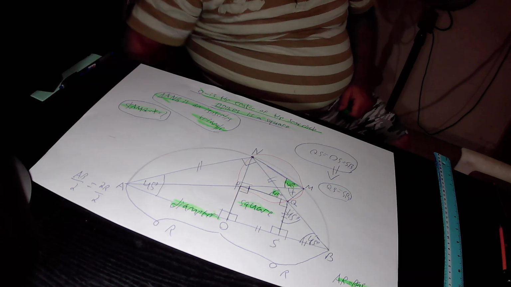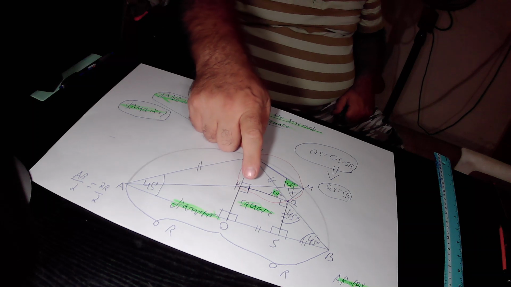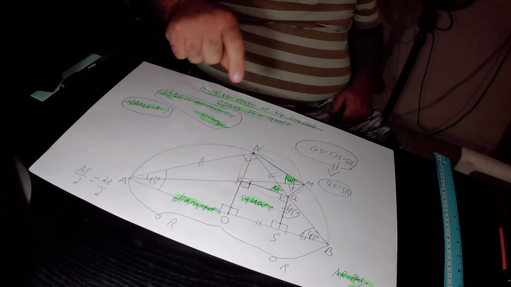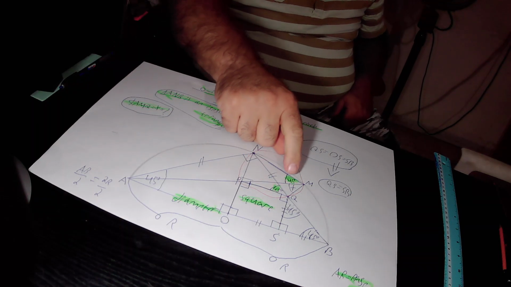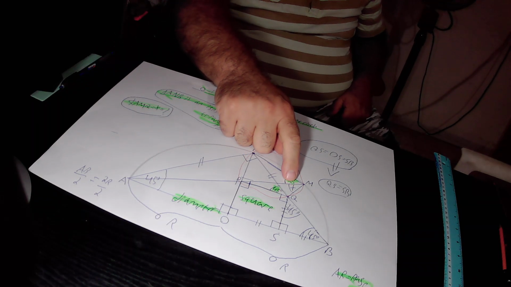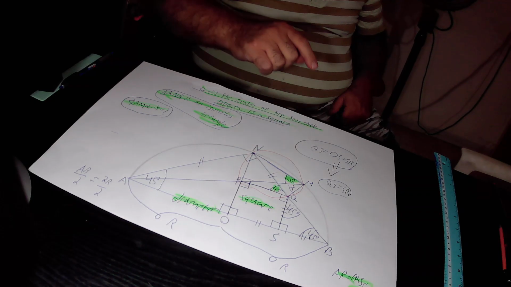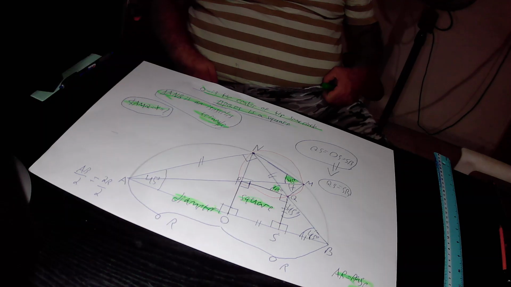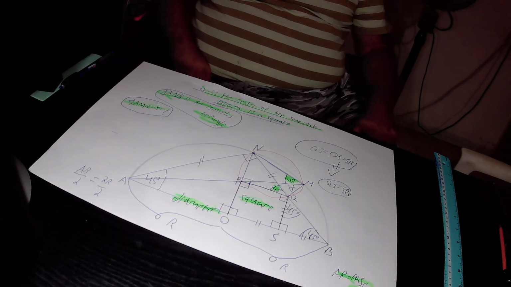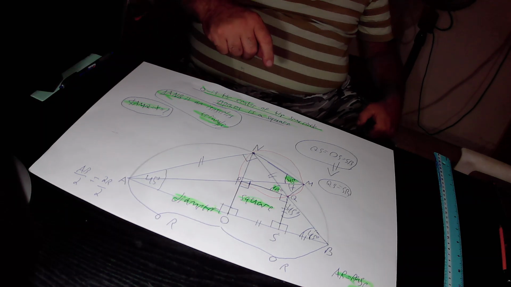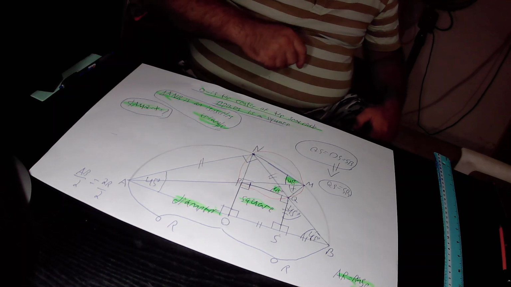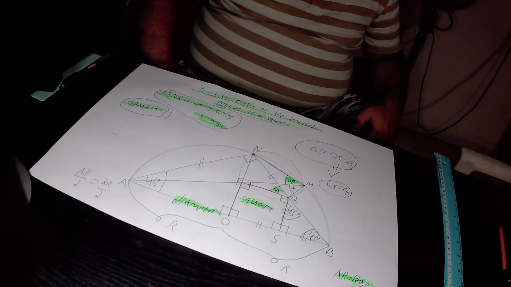Inside this semicircle we have this square PQSO. And again, our task is to find out the size of this angle AMQ, which equals x. We have to find out the value of angle x. So first of all, we know that all the angles inside the square are right angles. So all those four angles are right angles in square PQSO.